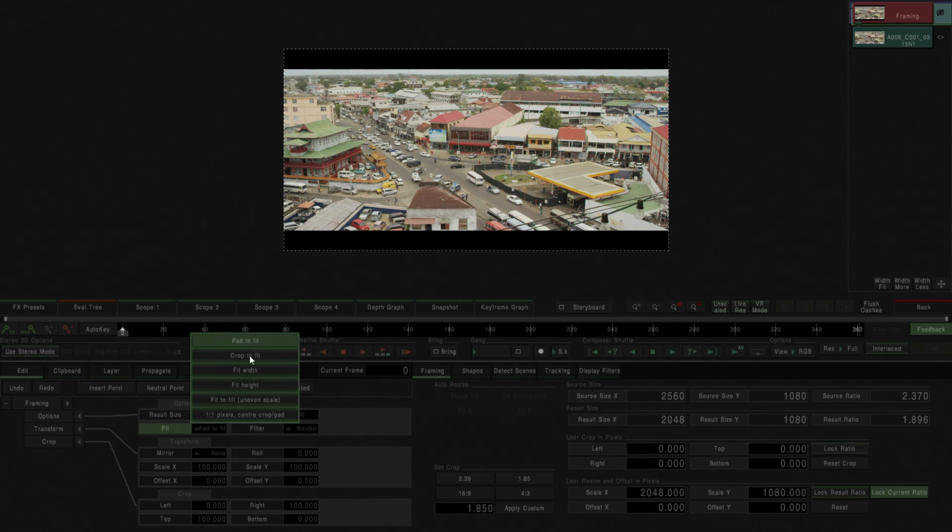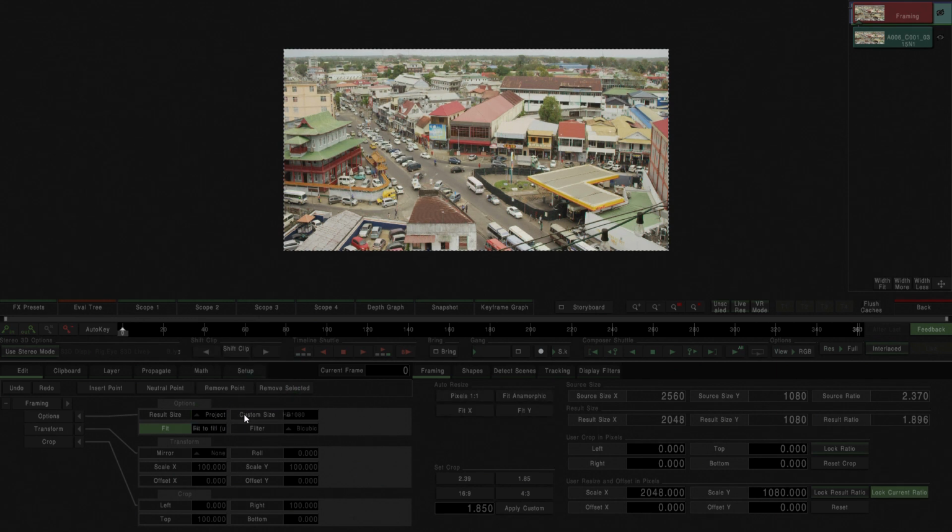which will be helpful if we have different resolutions as we have in this timeline. Fit width and fit height, very similar to the previous ones, but you will have to manipulate them on a shot per shot basis. Fit to fill, just exactly what Mistika was doing without any framing, filling the whole project resolution and stretching, as you can see here, with an even scale.